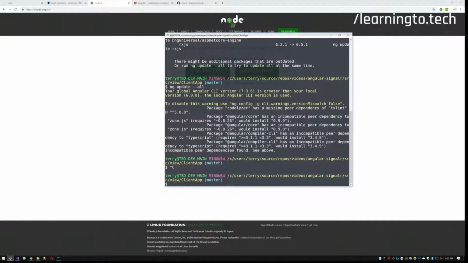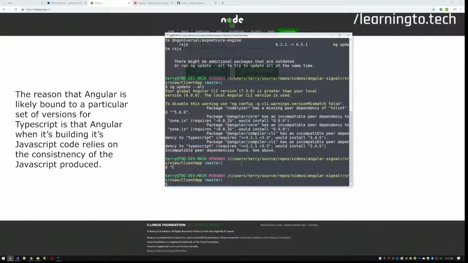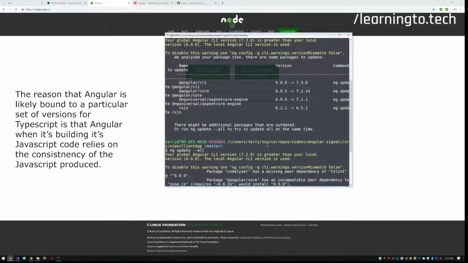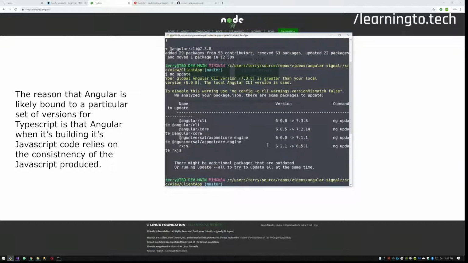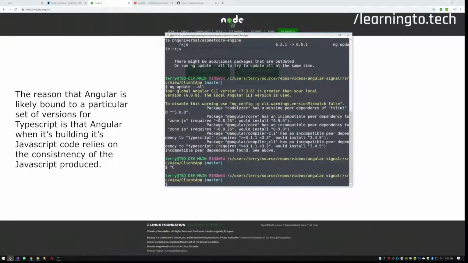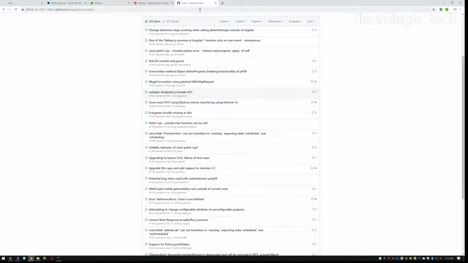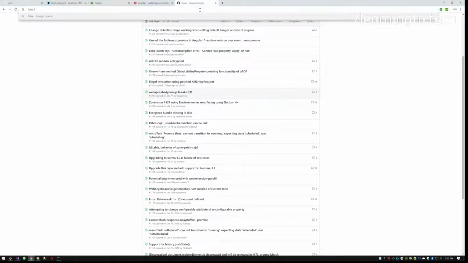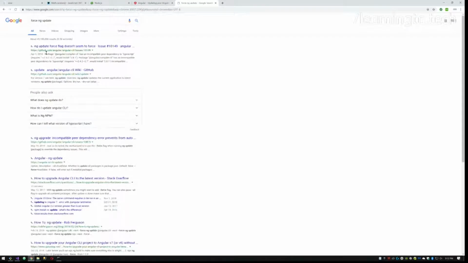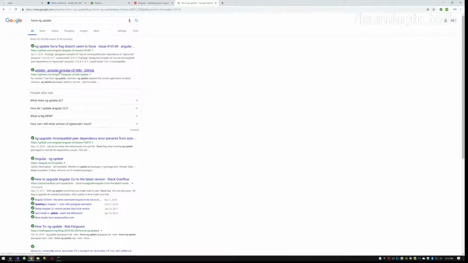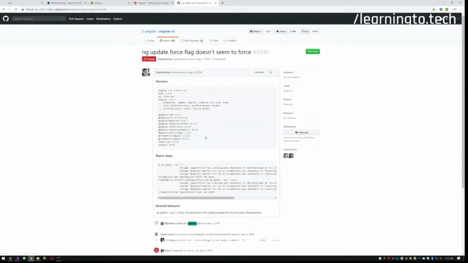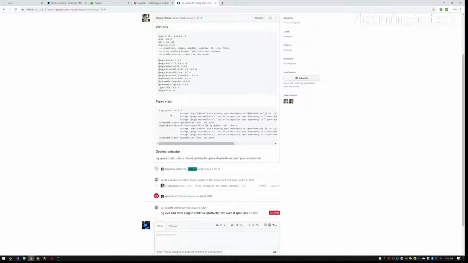Okay, so what I'm going to do is I'm going to type, I think you can force it. Force ng update. Oh, that's never good. ng update.